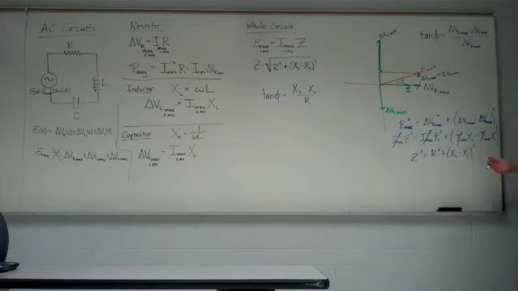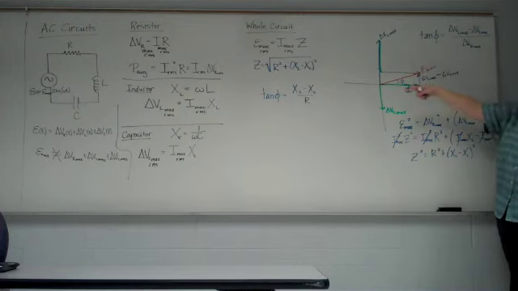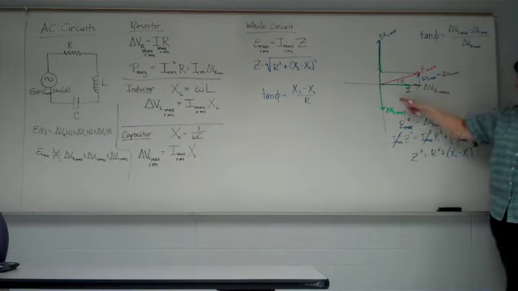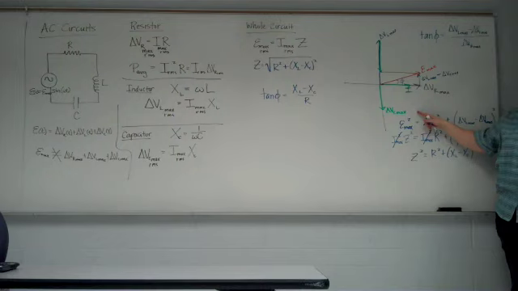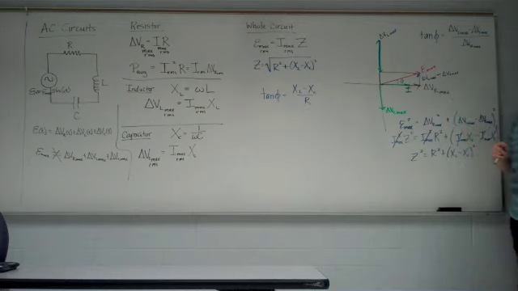If XL is bigger than XC, our voltage max ends up in this first quadrant. We end up with the voltage leading the current by whatever angle that happens to be. If XL is less than XC, then this voltage would have ended up in the fourth quadrant down here, and we'd end up with a negative phase angle. So positive phase angle means voltage is leading the current. A negative phase angle means the current will lead the voltage in our circuit.